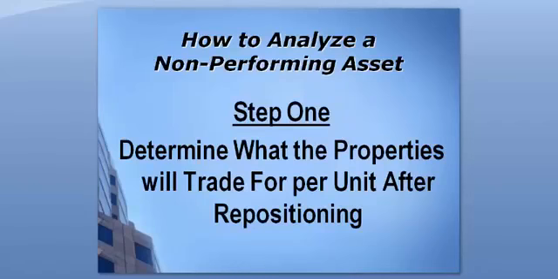Well, $30,000. Well, that's not a deal. That's a fool's errand right there. So what you need to know when a broker is trying to pitch you on a non-performing asset on a per unit basis is you need to know when I get this property turned around, what am I going to be able to sell it for?